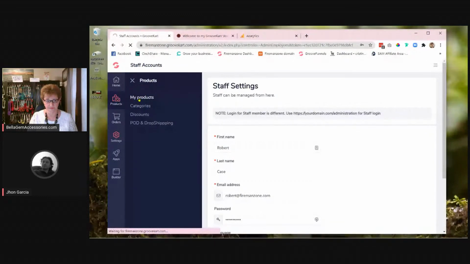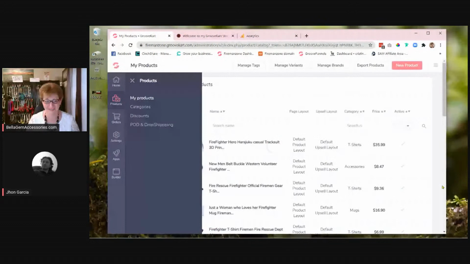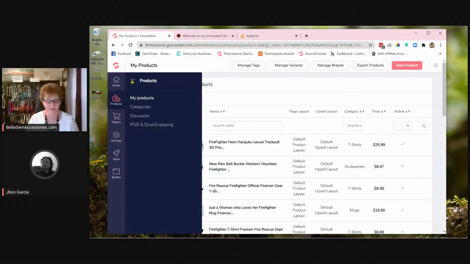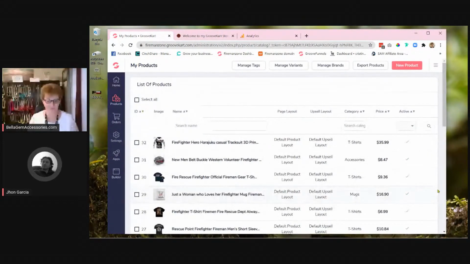And let's just go to my products. Wow, you see, you're flying. Now let's just close products. Perfect. And let's just pick the very first product, because you see it says the category is t-shirts, but let's just edit the first product. Let's just click on it. Should be there.